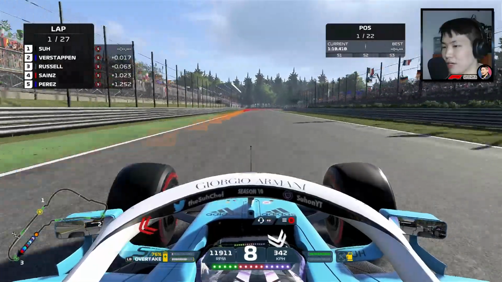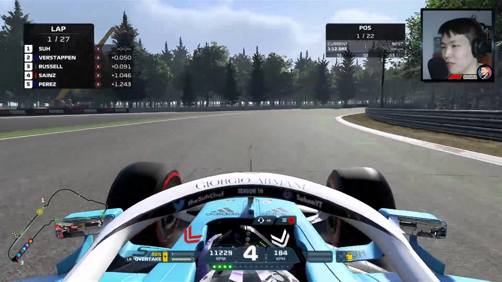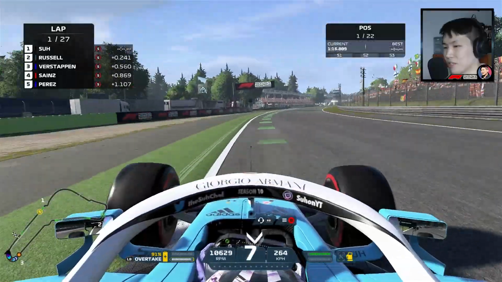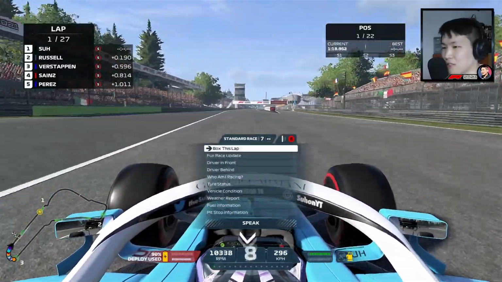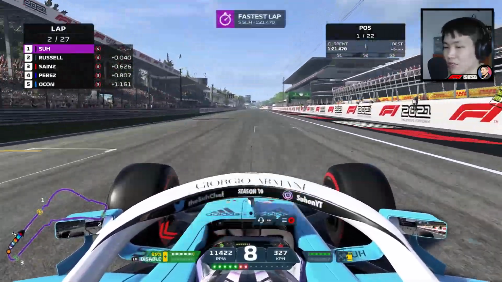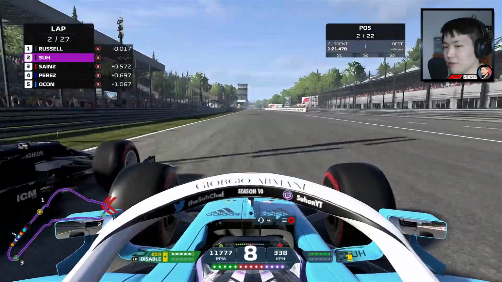Oh no, it's three wide again as we get to Parabolica. Oh boy. Max Verstappen crashed into me. Vehicle condition. No issues with tire wear for now. All right. Keep taking care. I had to give Russell space. I'm sorry, Verstappen. I'm sorry.